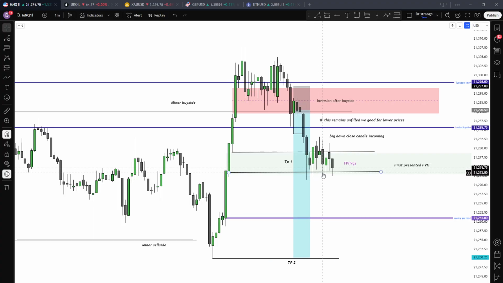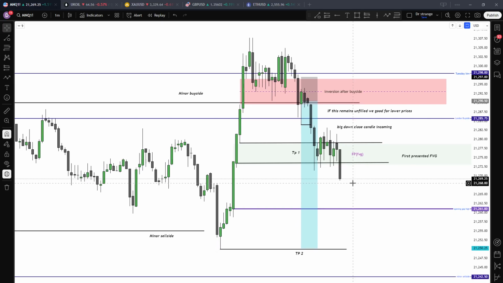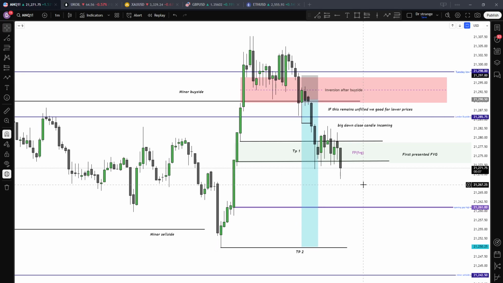Let's see if we can put in an order block. If we close above this one, we expect it to support it higher. If we close below this, and this kind of close is bearish, then we expect what? Big down close candles incoming. Okay? We want it to close below. And when we close below, perfect. We want immediate rebalance.